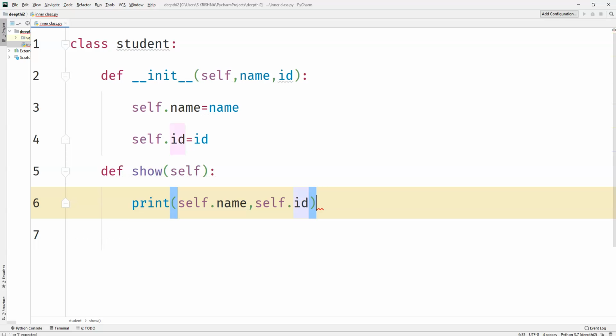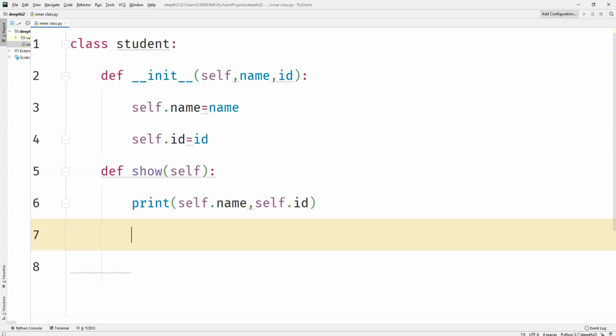Coming to the inner class, you have to take care about indentation. See, just like other functions, I'm typing the inner class, College.